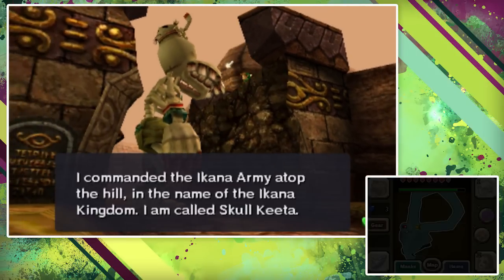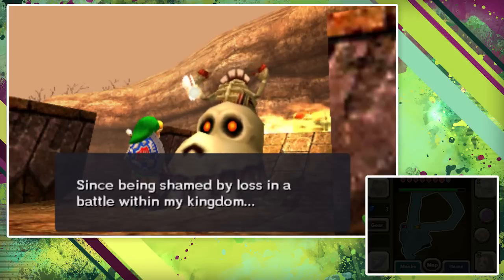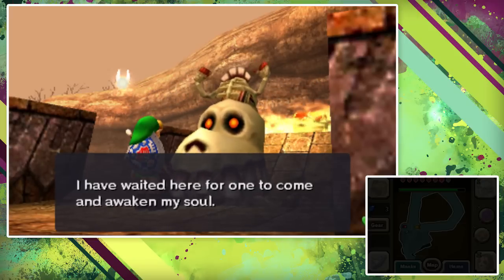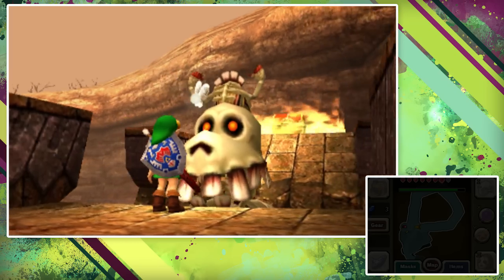Wait, has he put me up? He's put me up on that ledge. I commanded the Akana army atop the hill in the name of the Akana kingdom. I am called Skull Keeta. That's a pretty cool name. Since being shamed by the loss in a battle with my kingdom, I've waited here for one to come and awaken my soul. Good lord.